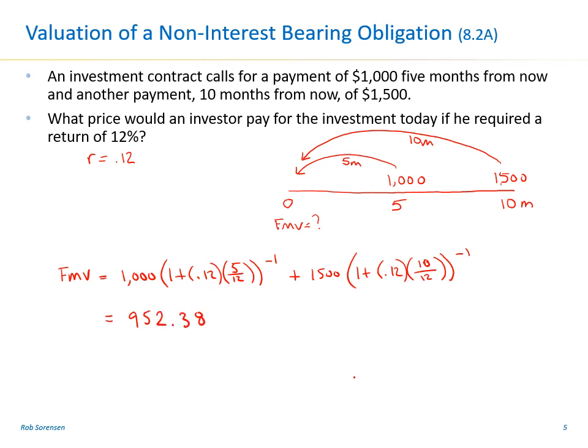952.38, and there's more decimals, etc. there, plus 1363.636, etc. And if we add those together, I just showed one extra so that you see when I add them together and round everything to 2 decimal places, I get 2316.02. That's the total that we would pay today in order to collect those 2 payments in the future. And if we did that, we would get an overall return of 12% on our money.